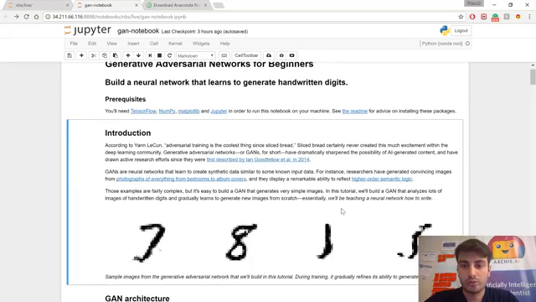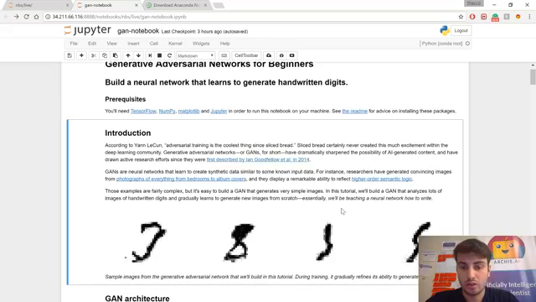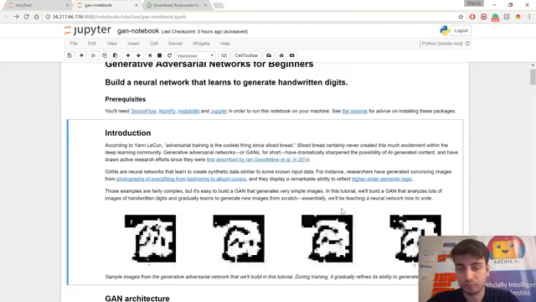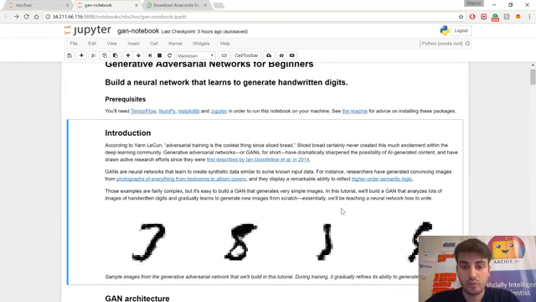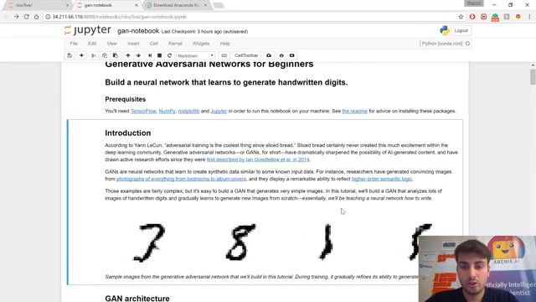In the past couple of years after it was introduced, people have worked on generative models and come up with various applications, such as Google Deep Dream, where the Google neural network was able to take in images and, with the help of an advanced neural network, generate surreal images. Another application is from the Facebook AI team. They came up with a model called neural faces, which was able to generate realistic yet fake human faces. There are many other applications of generative models, and I have written a blog on these applications on Medium. You can check out that blog; I will share the link below this video.